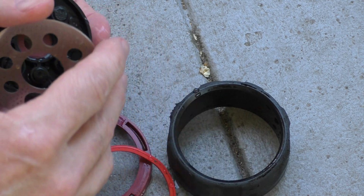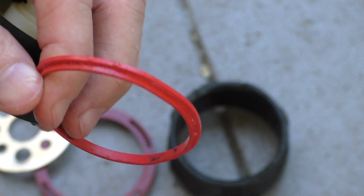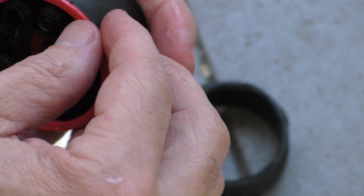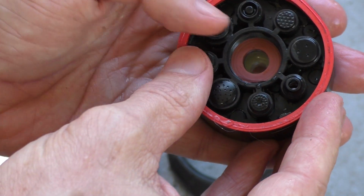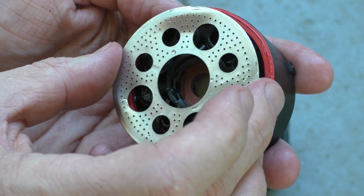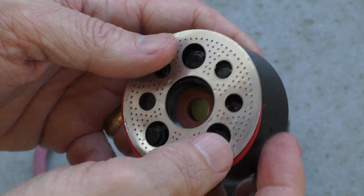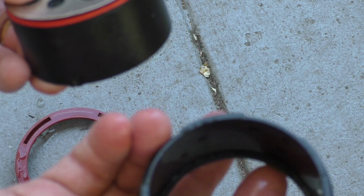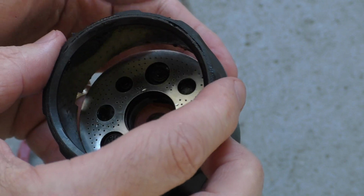With all the parts cleaned up, now it's time to reassemble. First, take your little rubber gasket and replace it on the pattern head. Next, take your metal screen and fit it back over the rubber seal. You may need to rotate it until it fits properly over the little pattern nozzles. Next, while holding everything in place, replace the pattern head into its little retention ring. Remember the notch, it only goes in one way.